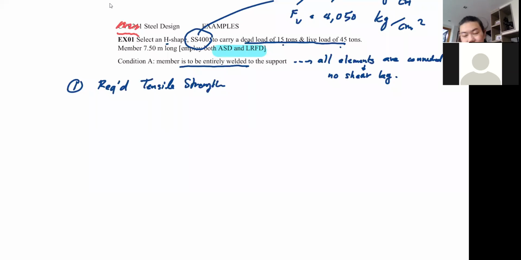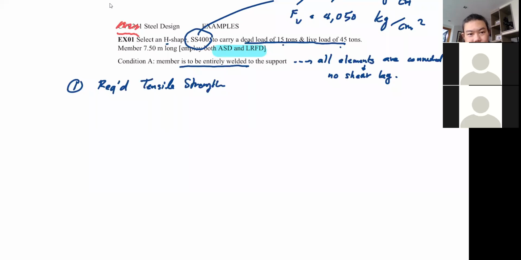Okay. Let's say, how's my handwriting? Can you read? That's tensile strength. Is that okay? Please tell me right away if you cannot read my handwriting. Yeah, that's all right. Okay, thank you. Please do inform me right away if you cannot read. Okay, because sometimes I cannot read mine as well. So if you leave it late, if you let time go by, and you ask me later, you will probably run into the situation where I would spend 5 minutes looking at my own handwriting and I would tell you, I don't know. Can't read it. Okay, that happened before, believe me.